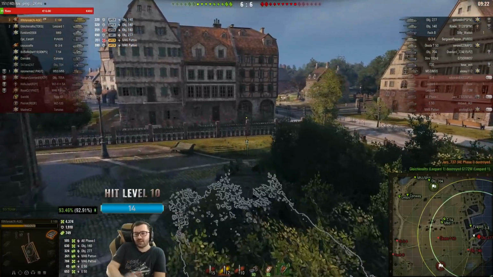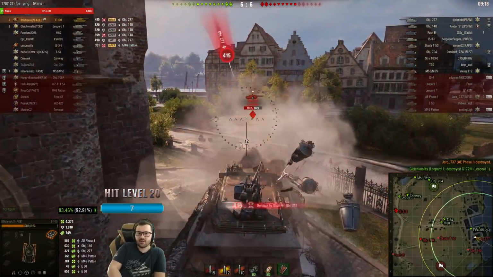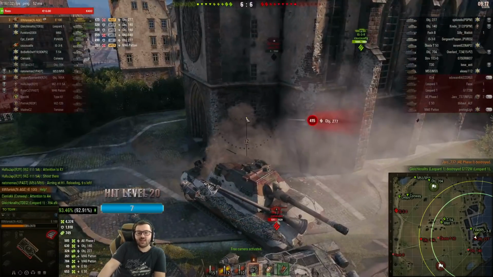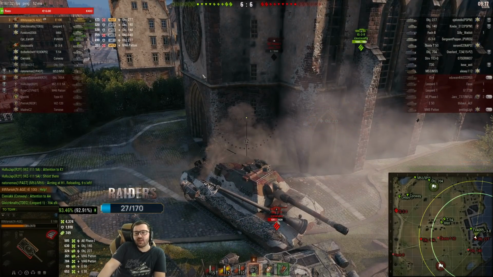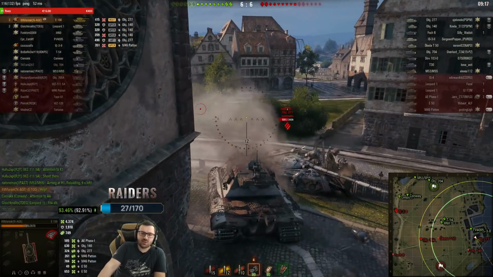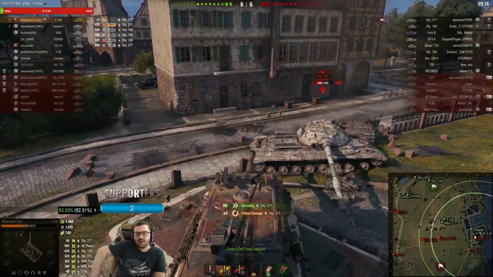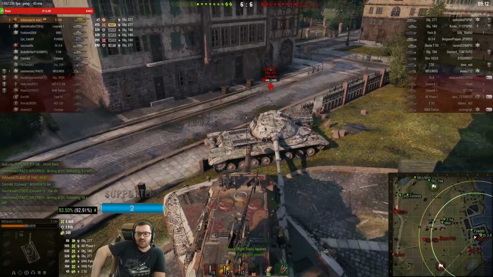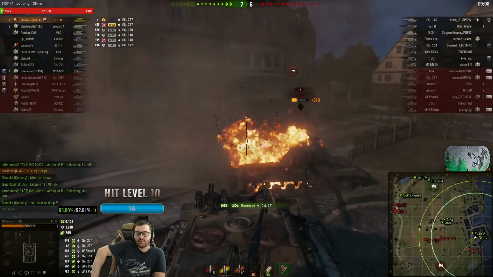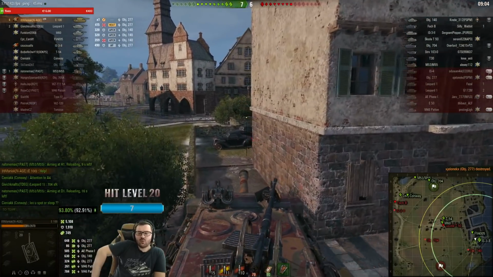You killed him. Like I said, the 140 could have easily come and perma-tracked you. Again, super reckless gameplay. You could have easily stopped behind the building and reloaded, instead of pushing towards the 277, taking shots for nothing. And what's worse now is, yeah, he detracked you. You're way too reckless in your gameplay.